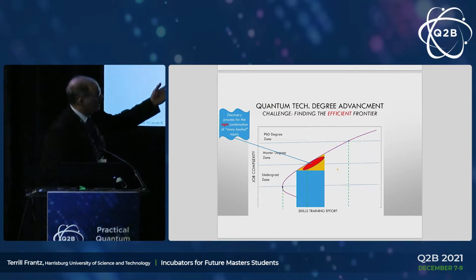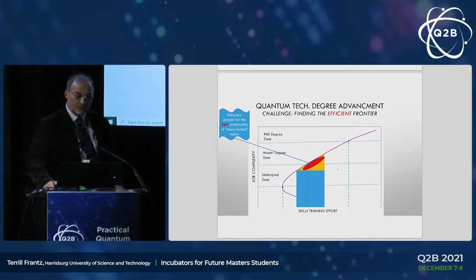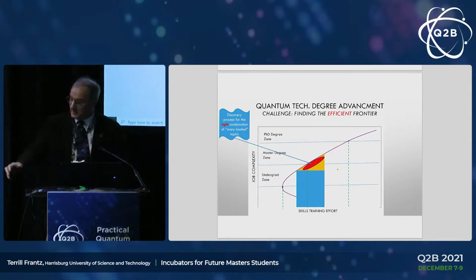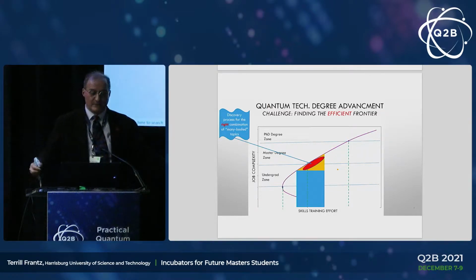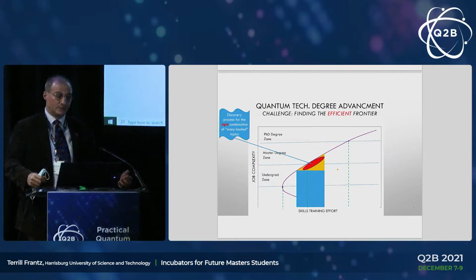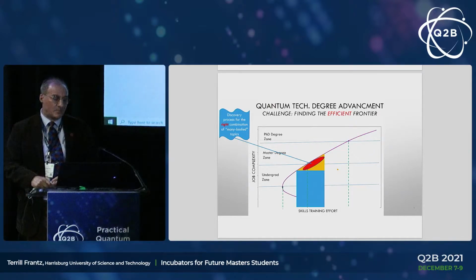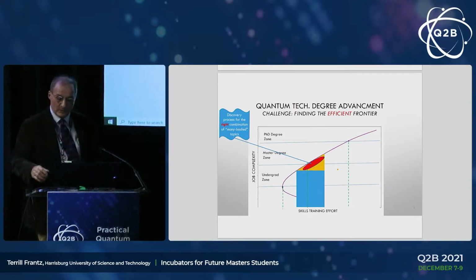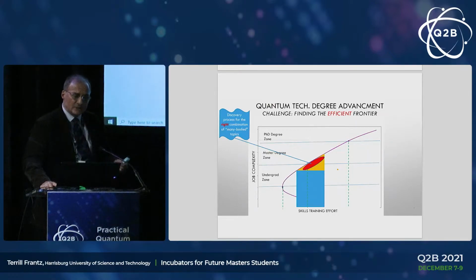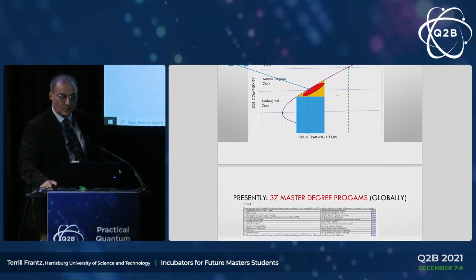Because as you all know, in undergrad we have a little narrower field of vision for a number of valid reasons. But when you get into the quantum space, you're going to be sitting next to people from electrical engineering, computer science, and so on. So the thinking is to get those students acclimated in these other fields, because quantum technology is a multidisciplinary field, so that when they get into a master's degree program, they don't have that 6 to 9 months of getting acclimated. Some of these programs are only a little over a year in length, so you don't have a lot of time. If you can hit the ground running, you're going to be in much better shape.